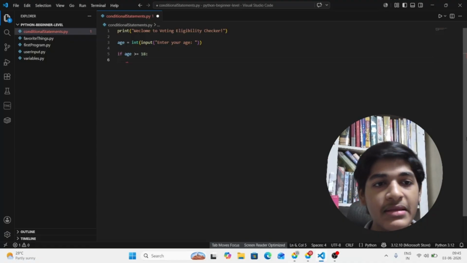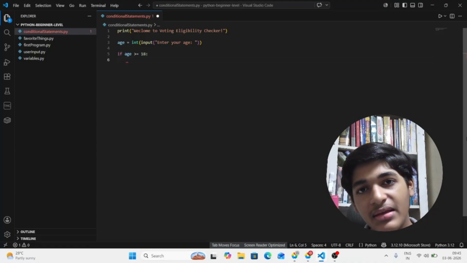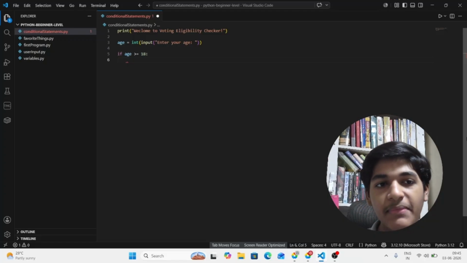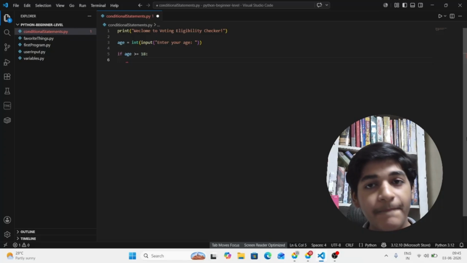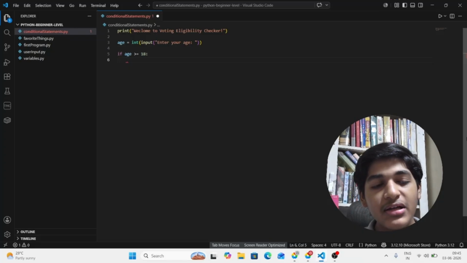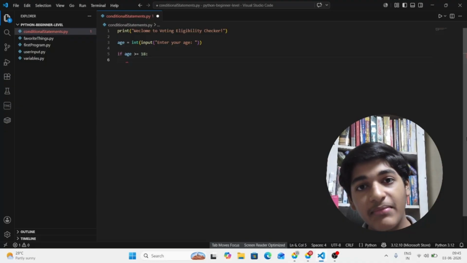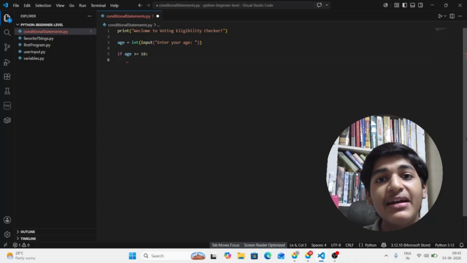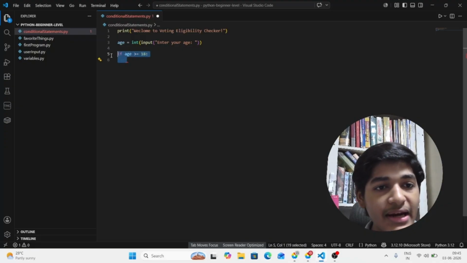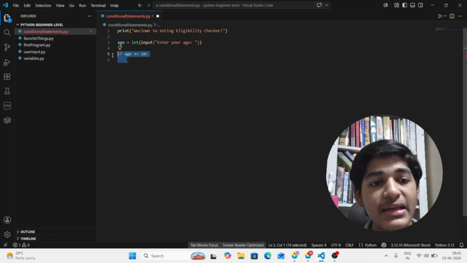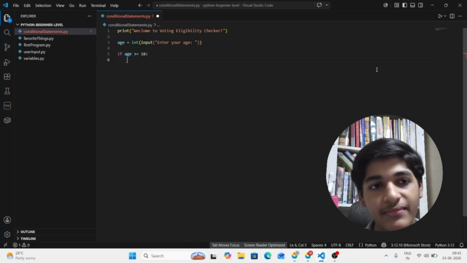So indentation basically creates nested statements inside a conditional statement or a loop or any statement that we create. Now what are nested statements? Nested statements are statements which we use under the main statement. Basically, they are all interrelated statements. Those statements are related with each other. So the next line which we'll write will be related to the if statement that we have created. So that's why it automatically creates an indentation.